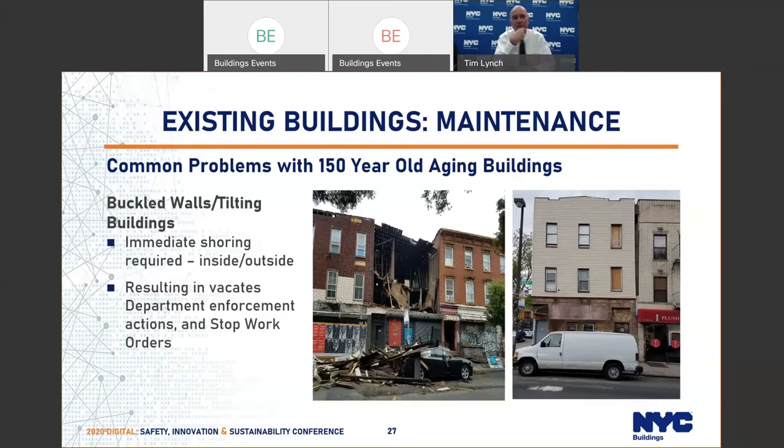Building on the right is a photograph I took of a converted two-family multiple dwelling. There was some renovation work, but it had pulled away from the neighbor 14 inches. And it was a wood frame building. When you see the siding, it's nearly a wood frame nogged wall building. Precipitously close to collapse. Easy to fix? Very difficult. Dangerous to shore? Absolutely. Were they able to keep this building? The owner elected to keep it because they had some difficult zoning issues to get over. So they shored this building, they're going to reconstruct it in kind.